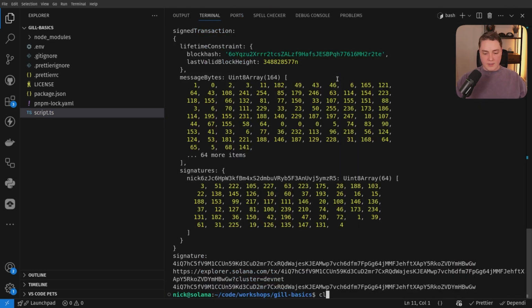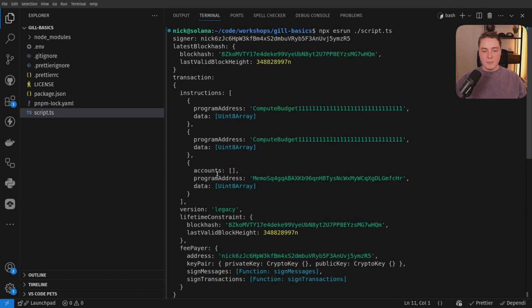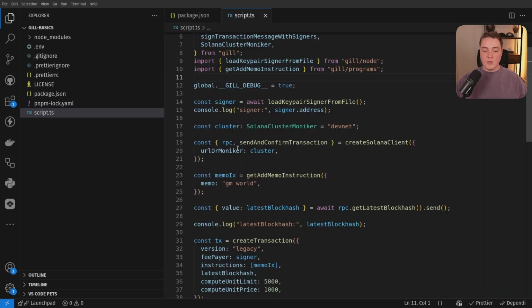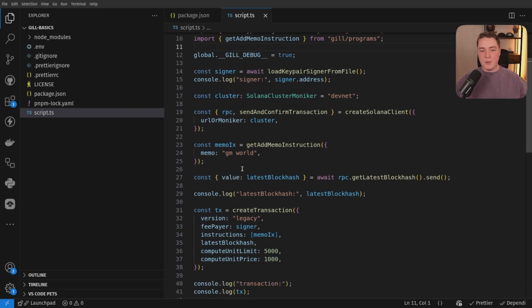If we run this again, go ahead and clear, we'll run the script again. And you can notice that in some places in the code, I think in this one, we are enabling info debug mode by default. That's the default log level. And you'll see that you'll get these Gill prefixed console logs just sprinkled throughout your code. This can really help with debugging. Right now, this one we just showed the transaction URL, not as helpful because we're already doing that within our code. But this can make it so you don't have to sprinkle console logs throughout your code. You can just turn on debug mode or turn off debug mode.